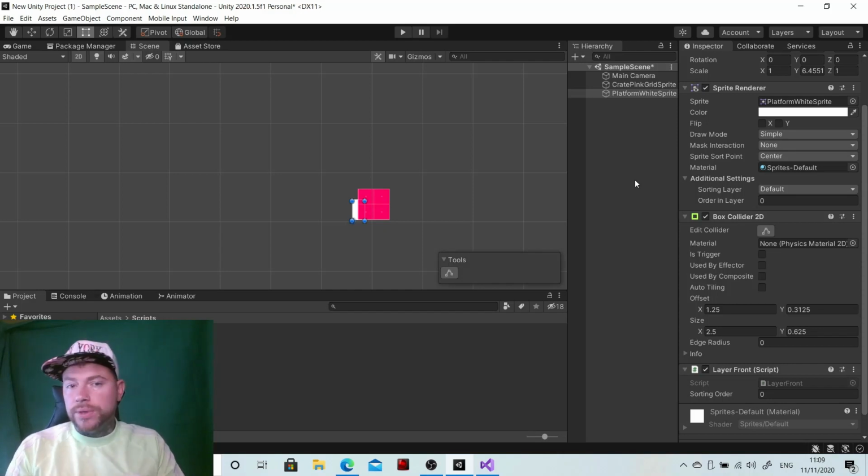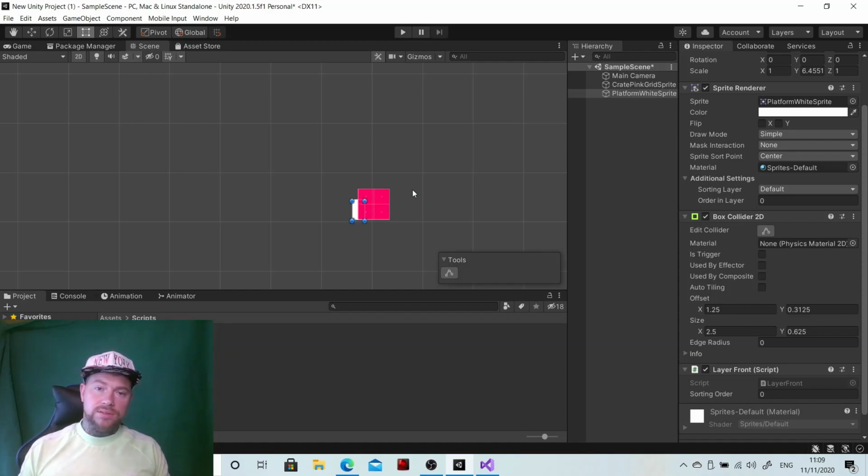There are ways of doing other conditions. For instance, you can collect the original order layer in a variable, store it, hold on to it, and then once you change it, you can change it back to that variable because you've stored it. That is quite easy to do. Something that I might need to do in my video game.